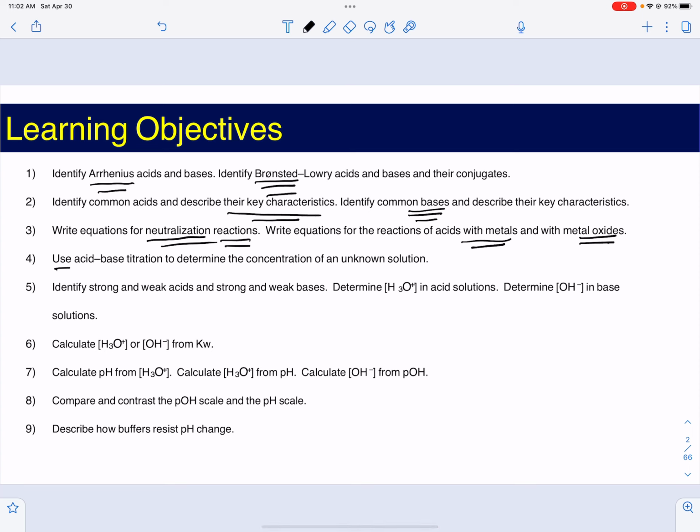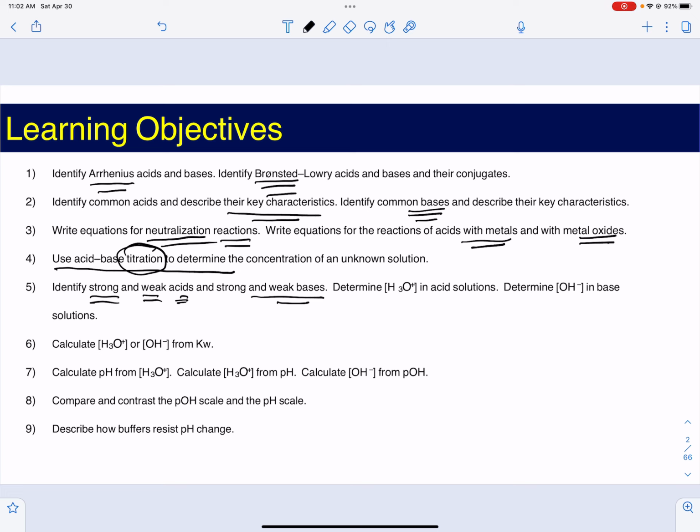Then, you did this in chapter 12 already, we're going to revisit the stoichiometry of solutions, molarity, because we're going to measure the strength of acids and bases with molarity. And we can do a very precise reaction where we find the end of the reaction by doing what we call a titration. But the math involved is what you did in chapter 13. With that, we have to define what strong and weak acids are. That's going to be really easy, and the same thing with the bases.